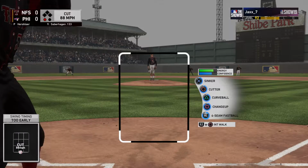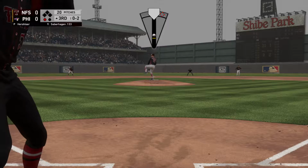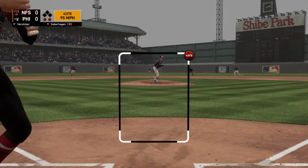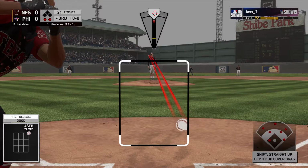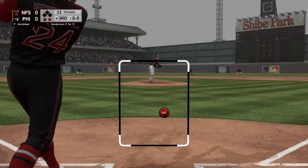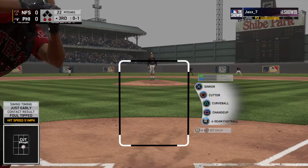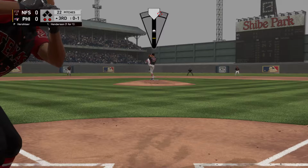And he powers a cut fastball by him that time, and he's in charge now, 0-2. Hey, that's a really good pitch right there. And that's one of those off-balance swings. As a pitcher, you want to look in and say, howdy, if you're waving at me. A real ugly swing, and it gives you a lot of confidence when you make a guy look that bad. So hopefully he has another pitch left in his repertoire to bury this guy and get him out of there.